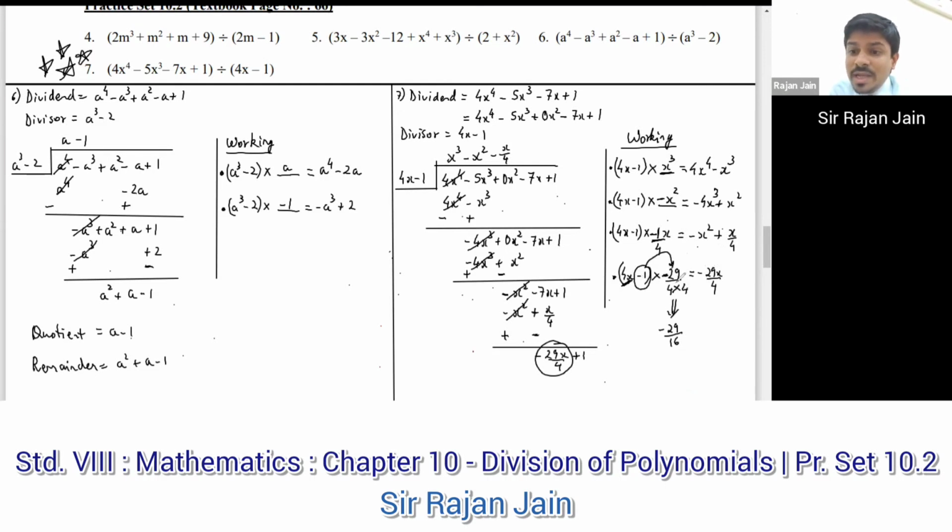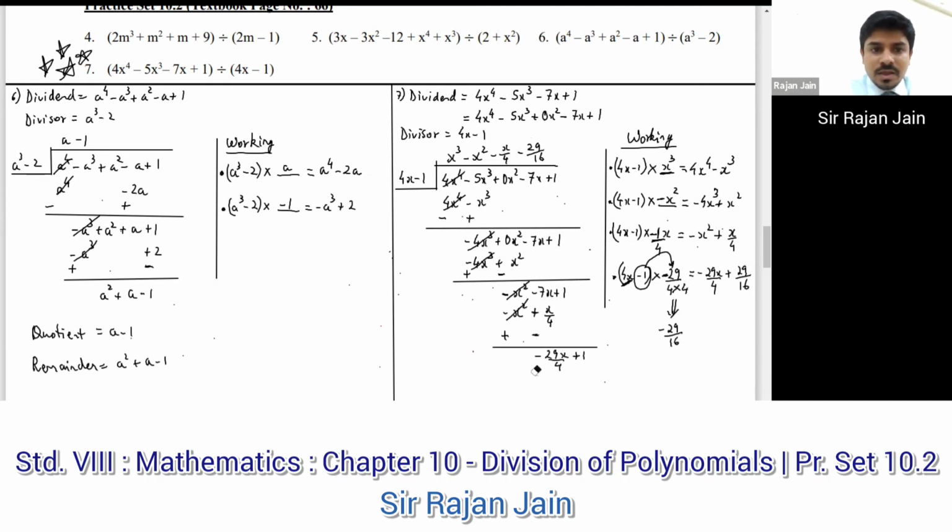Now by default even the second number will be multiplied with this. So minus 1 into minus 29/16. Minus into minus gives you plus. So I write plus 29/16. Just one second, I'll write it more proper. Plus 29/16. So whatever number is this becomes a part of your quotient. So in my quotient I will write minus 29/16, and whatever number I've got it over here, it becomes a part that you need to write below the dividend.